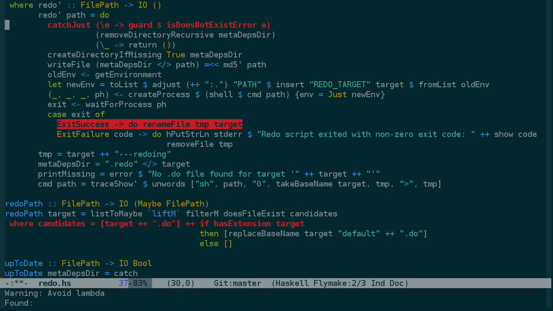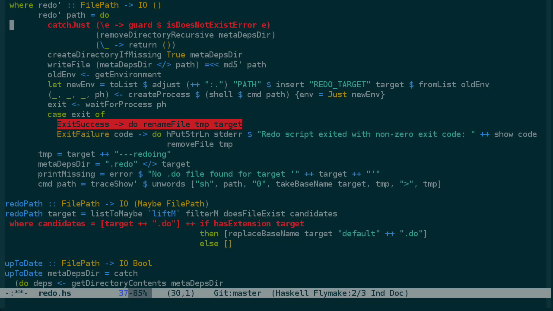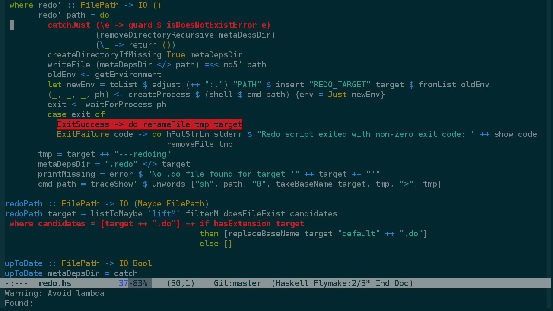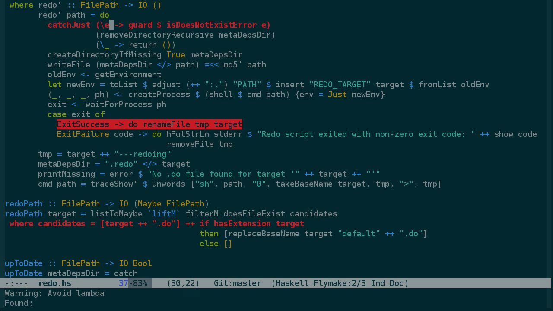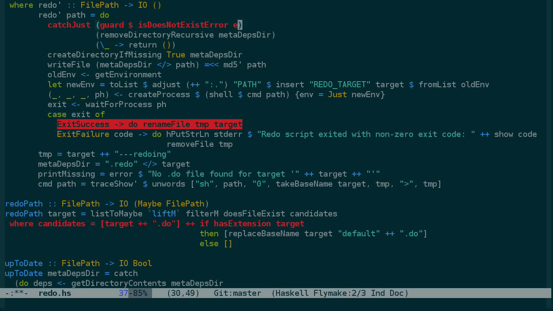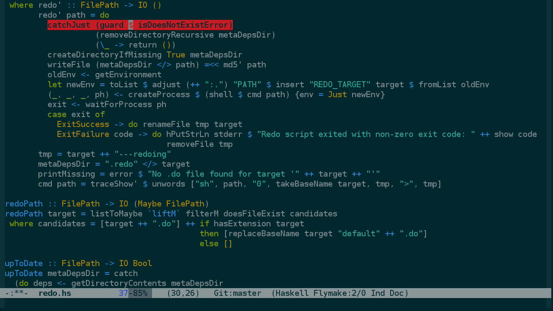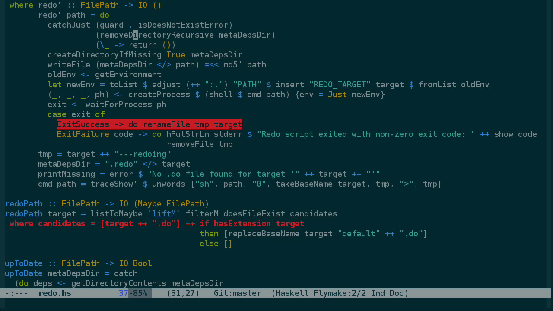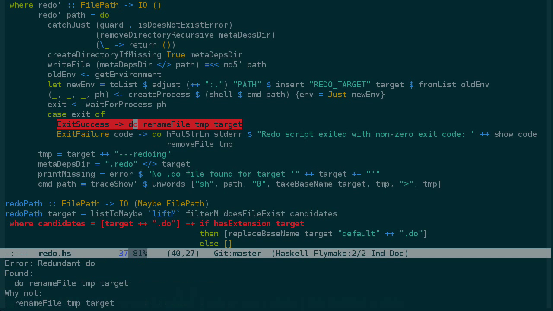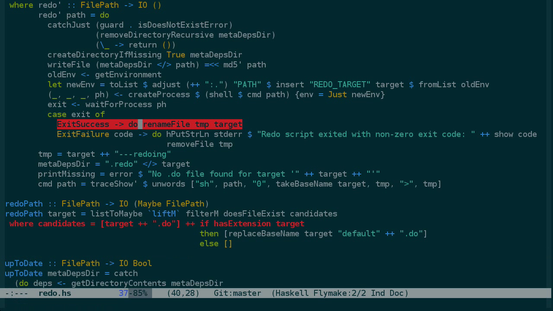A bit strange. I'm going to try just making a quick change, seeing if running it again does anything, but it doesn't seem to. But I know what this is complaining about in this case. It's saying that there's no point in us having this argument spelled out here when we're just going to use it on the right side. So now let's take a look at this one. It's saying we don't need this do here.